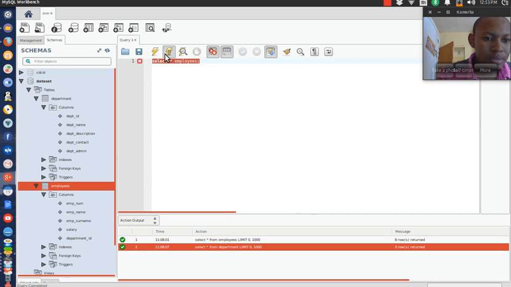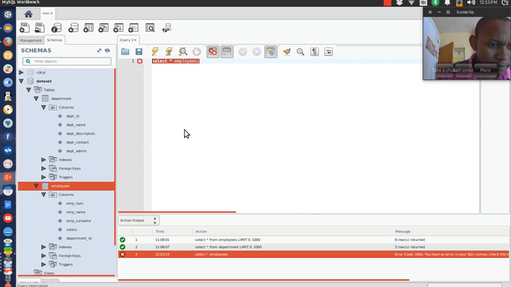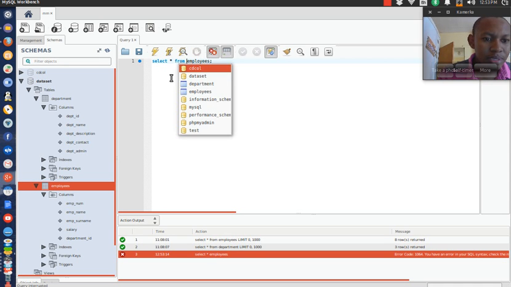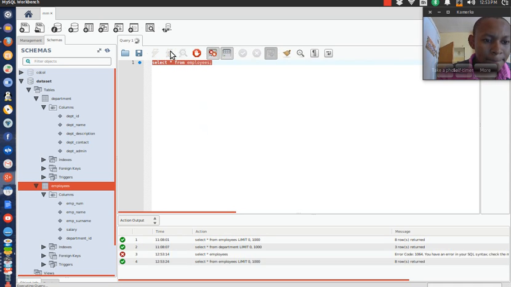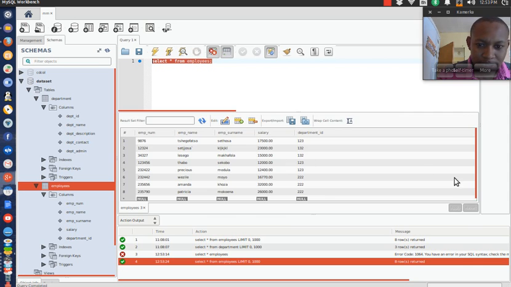Sorry, I made a mistake, it's from employees. Okay, this is the data that I've saved inside. We have employee number, employee name, employee surname, salary, and also department.